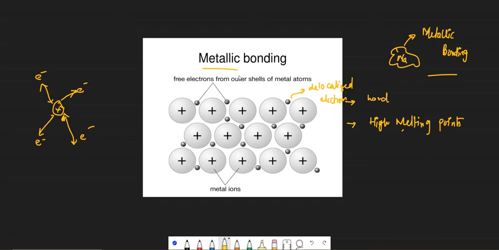This metallic bond is almost as strong as the ionic bond, because the ionic bond is also formed between a positive species and a negative species — and the metallic bond is also formed between a positive species and a negative species. The only difference is that in ionic bonding the negative species was an ion, whereas here in metallic bonding the negative species is the electrons. So the first property is their high melting point, because they have strong electrostatic forces of attraction which are difficult to overcome.